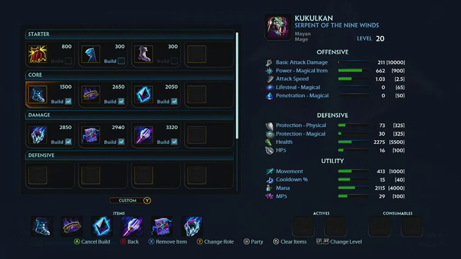The only thing I could really add to this is for your starter, make sure you grab 2 mana pots, so you have sustain in lane. That's pretty much all I can recommend. Probably should have thrown that in there, but it's all good. As long as you made it to the end of the video, you got the full build. See? You dedicated people get the full build.